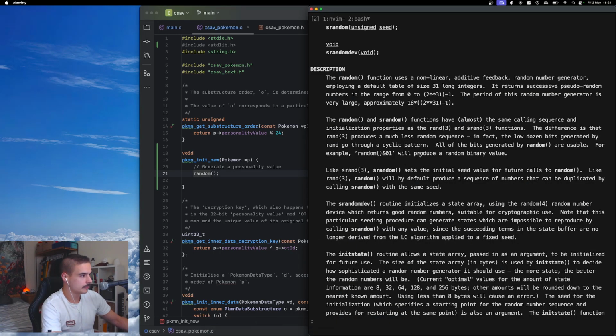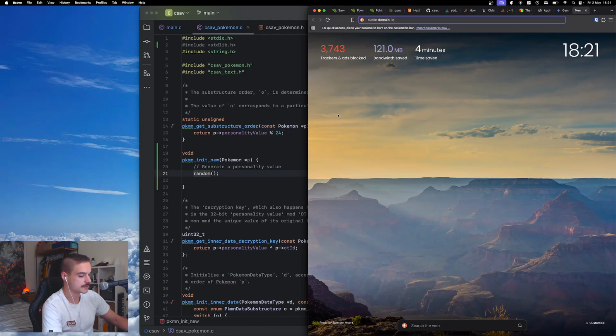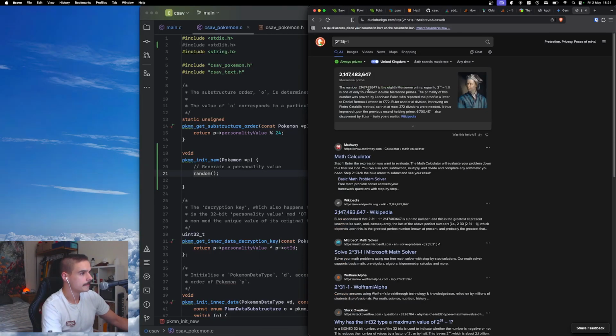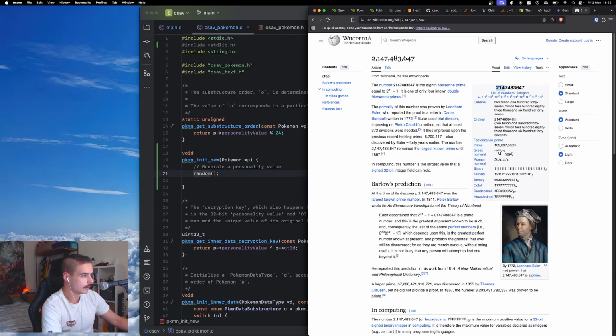I'm not the best at maths, so let me actually confirm that this is in the bounds of what we want. So this is a Mersenne prime. And in hexadecimal it's 7FFF.